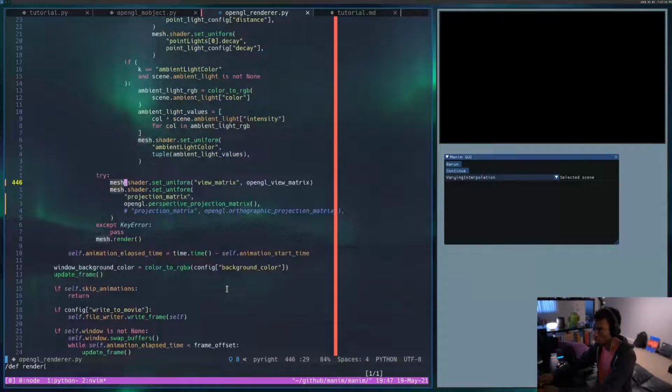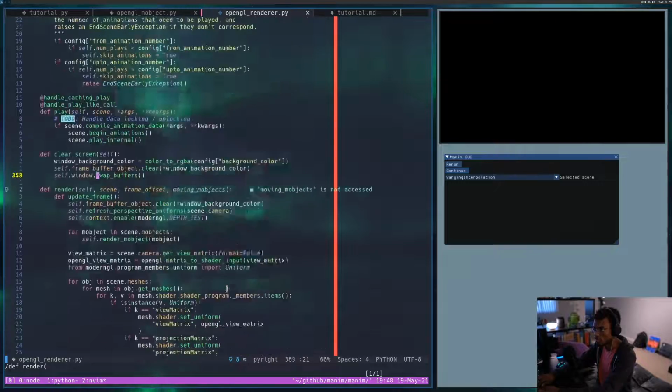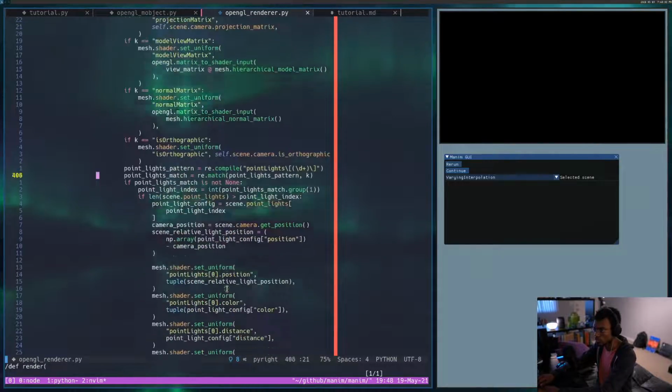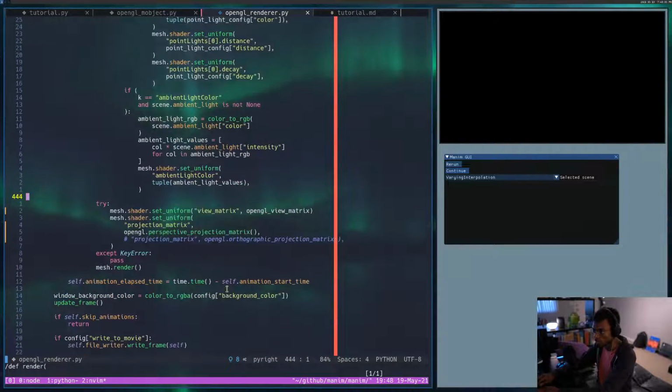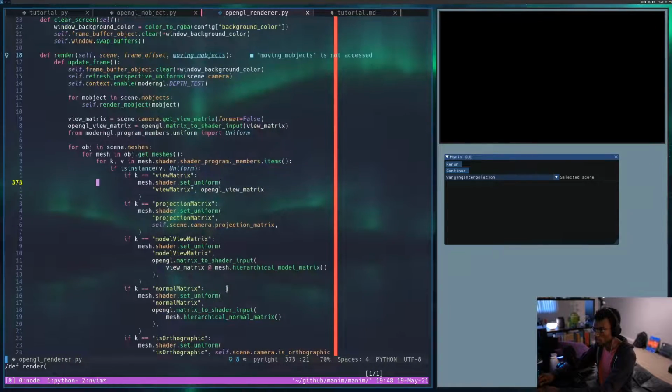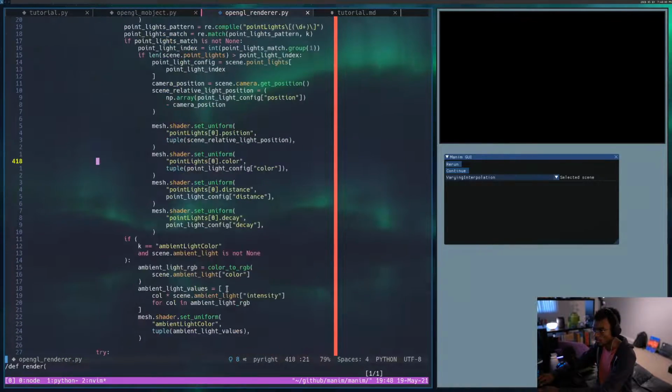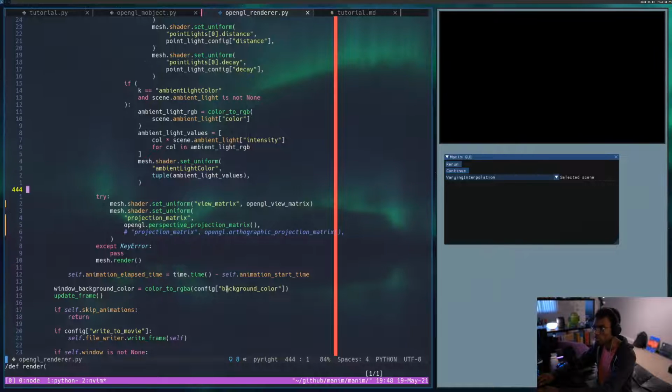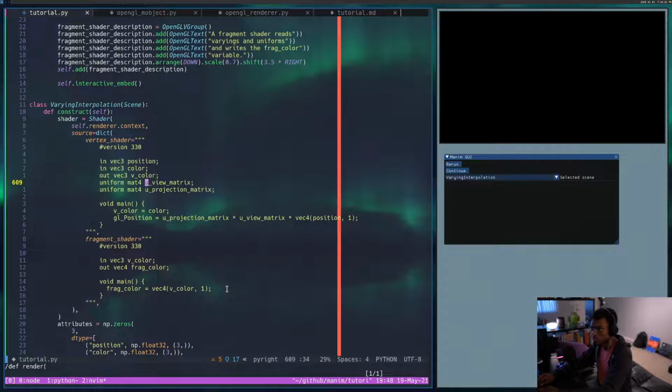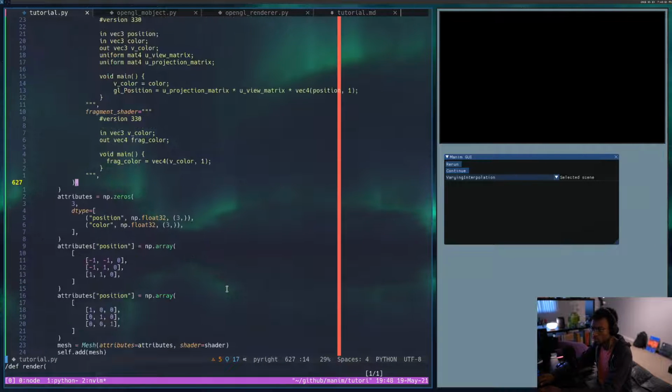It's kind of weird that view underscore matrix. No, we'll try to set the view matrix and projection matrix. Or will it? Yeah, I think it will. So why isn't this working?